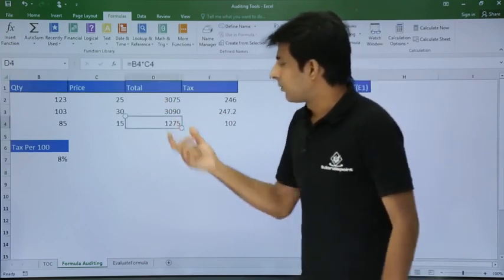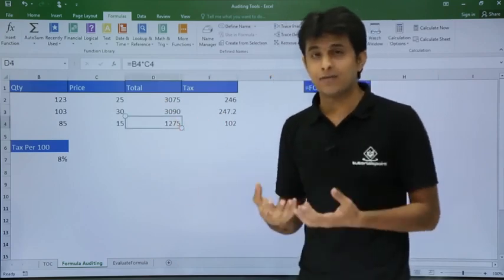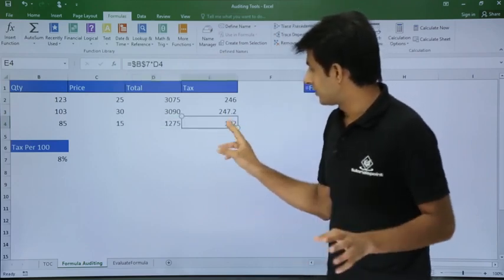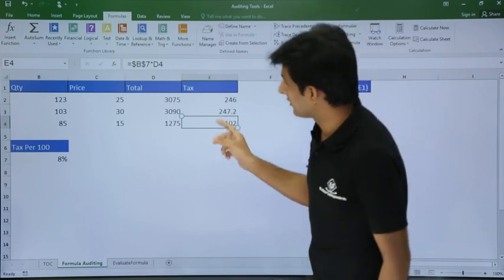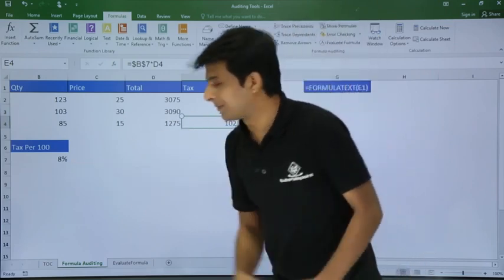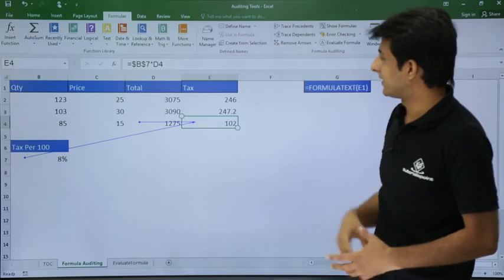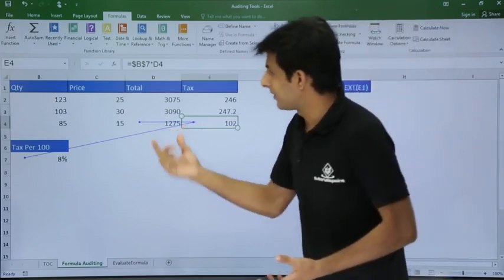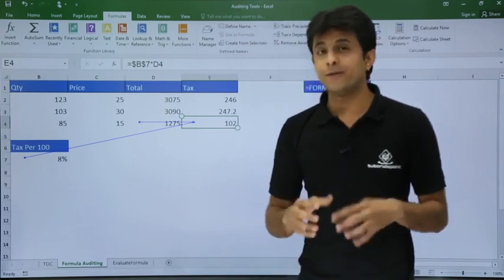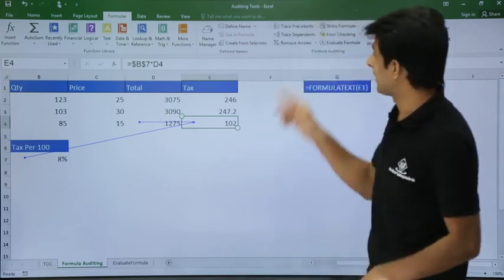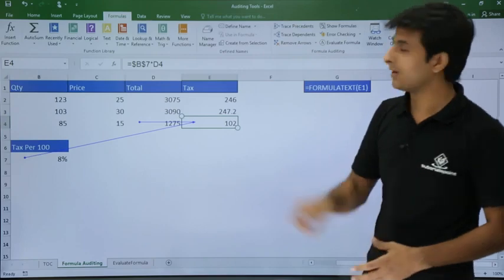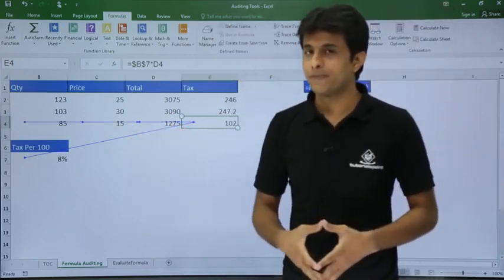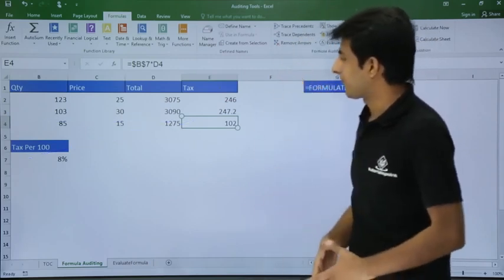Now I'll just take one more example. I'll keep my cursor here. I want to understand which two different cells this cell is calculated from, or let's say this one, right? I know that this cell, that is E4, is used by this cell and this B7. So I'll just click on this Trace Precedents. Now if I want to go into more detail, it says that cell D4 is used. Now D4 exactly came from which cell? So I'll again press this Trace Precedents. Once I click on that, it will go into minute detail to understand how it came. Now I do not want this, I'll just remove arrows.